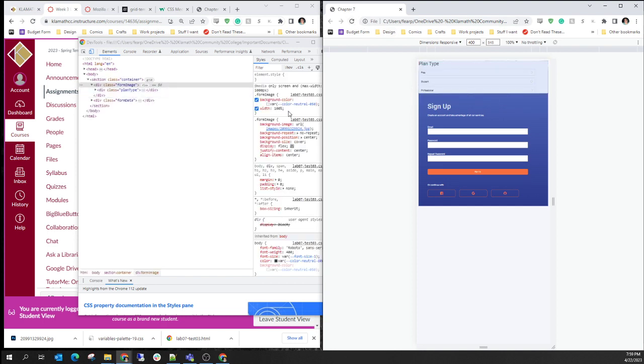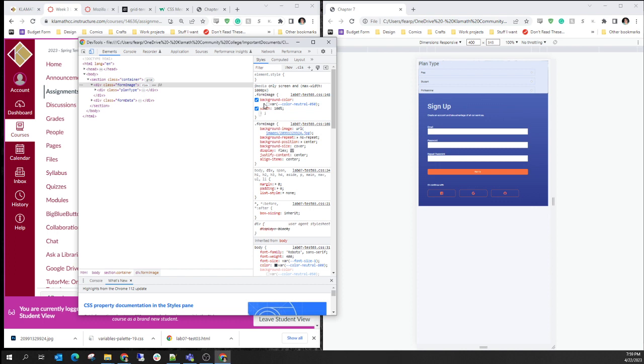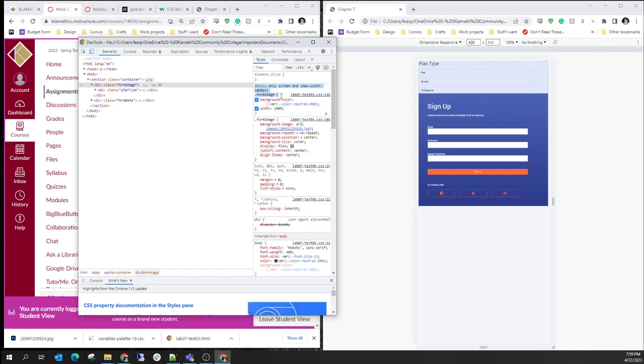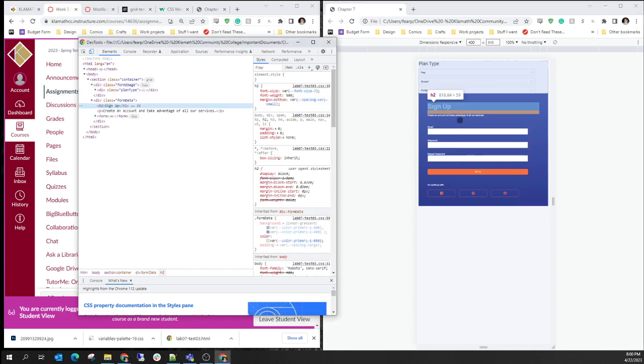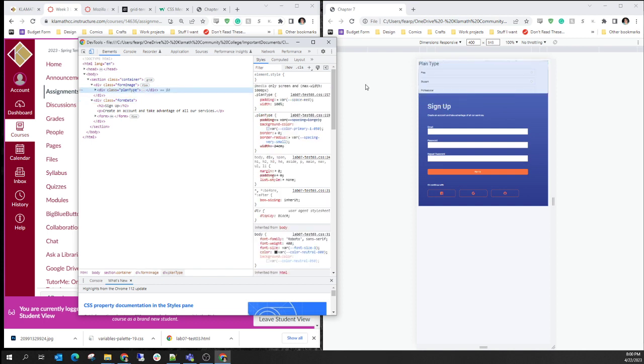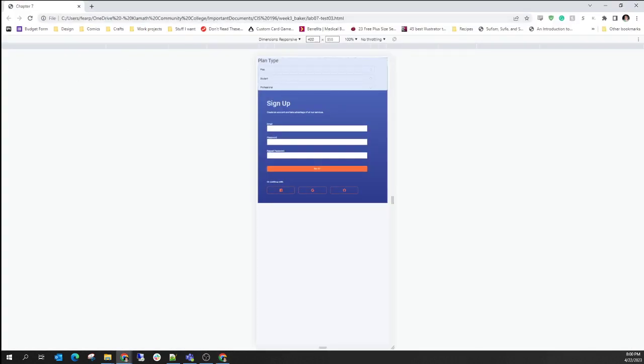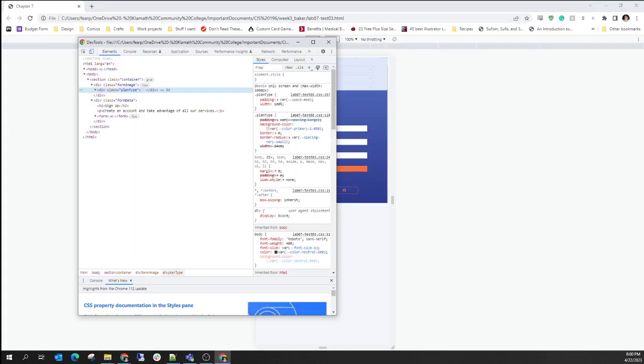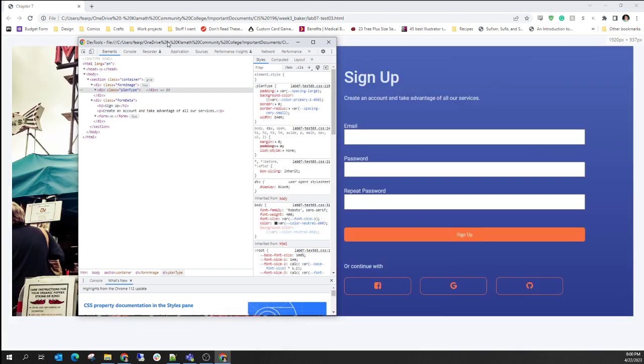Okay, so now we can see our form image is set to a background color of that, and then a width of 100%. We can see that our media query is working. We can look at our form data. We can look at our plan type and see that our media query is there for all of them. So let's make this bigger, and we're going to turn off the inspector on that.